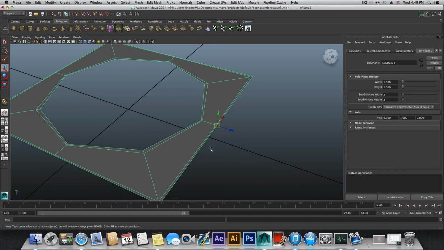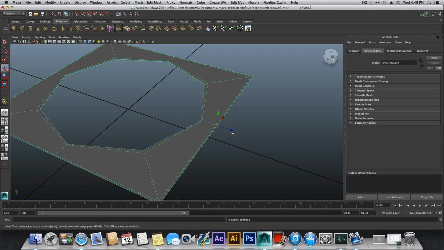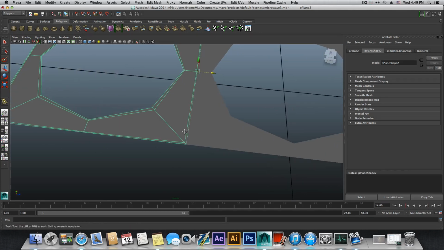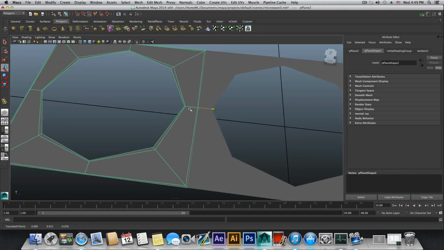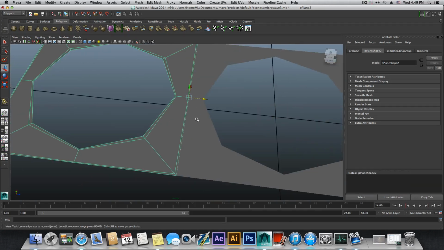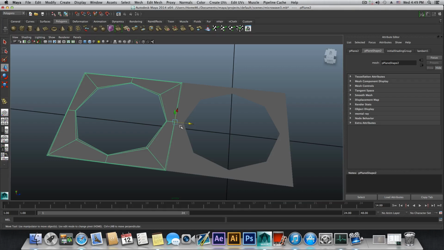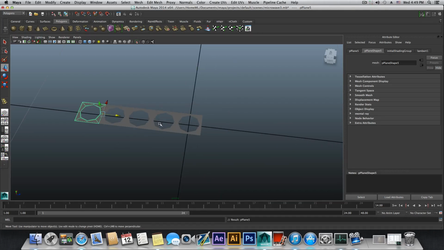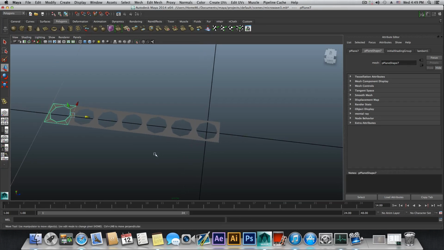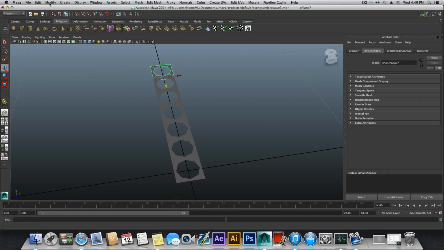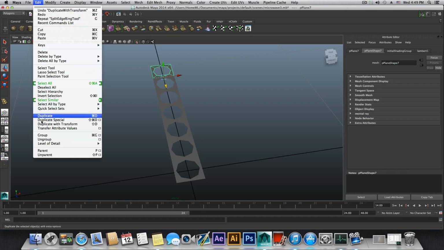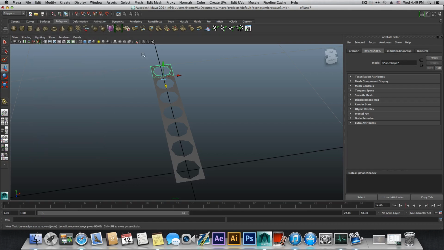So now if I press Shift D, I will duplicate it, hold down the V, and using the move tool I will snap this new piece aside to this area here. So I will just push this over here, so it will snap with this side of this object. After you've done this, press Shift D again, so it will create copies following the same distance that you just moved this piece. It's named duplicate with transform. This is the function that's creating this.